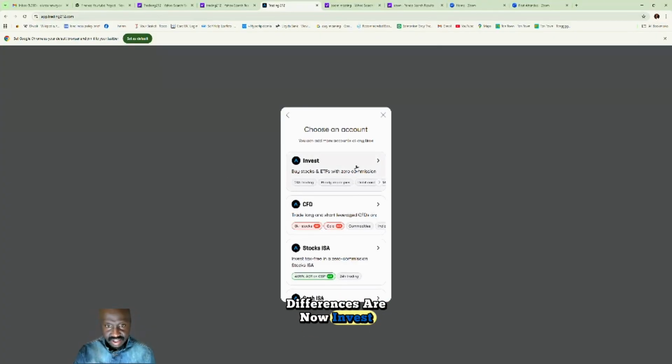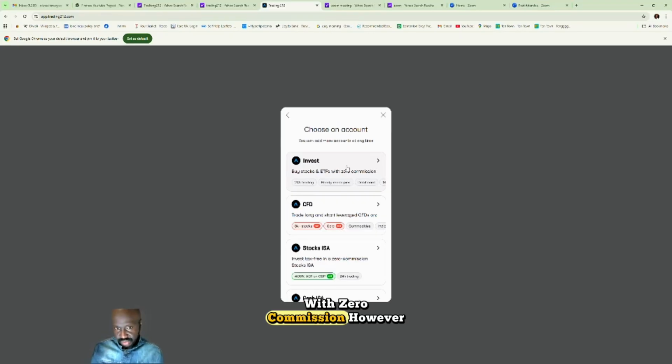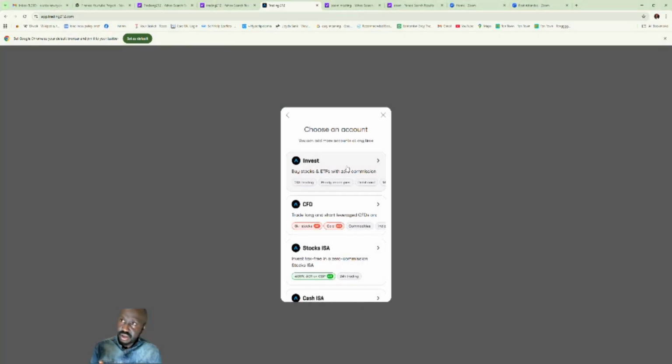Now, the Invest account is a GIA account, which means a general investment account. This means that you can trade stocks and ETFs with zero commission. However, if you use this kind of account, every profit you make in your portfolio is subject to capital gains tax.